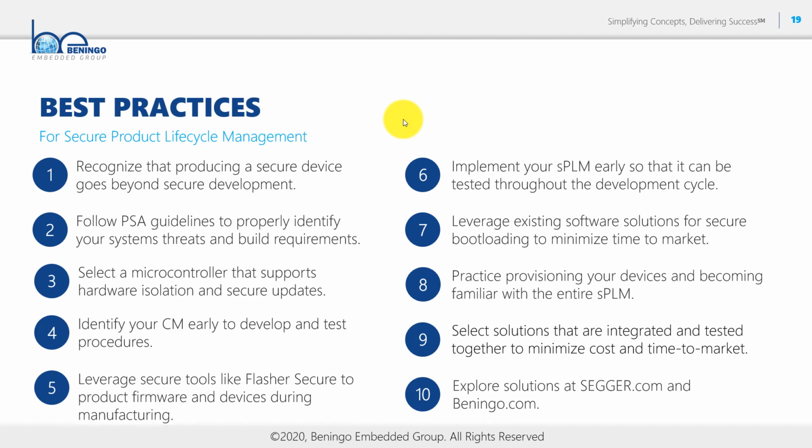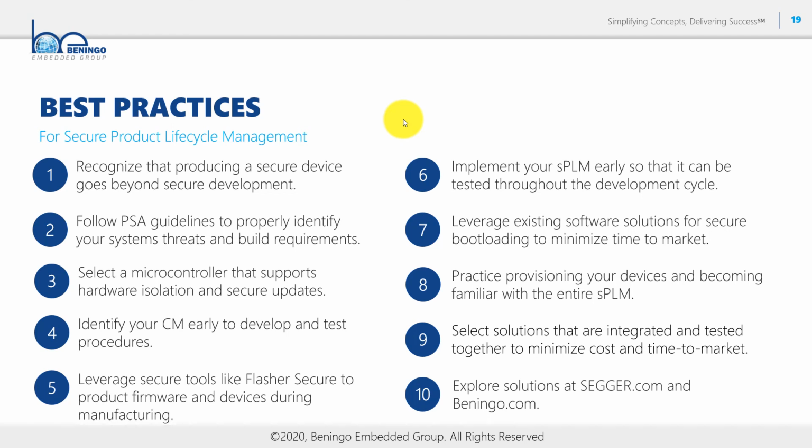But they can also, more importantly, set up that secure root of trust that you need on your device in order to successfully have a secure product. It's not just about a secure app. It's about that secure root of trust and maintaining a chain of trust throughout the entire life cycle of your device as you produce it. And Flasher Secure is one of those tools that you can use in that process.